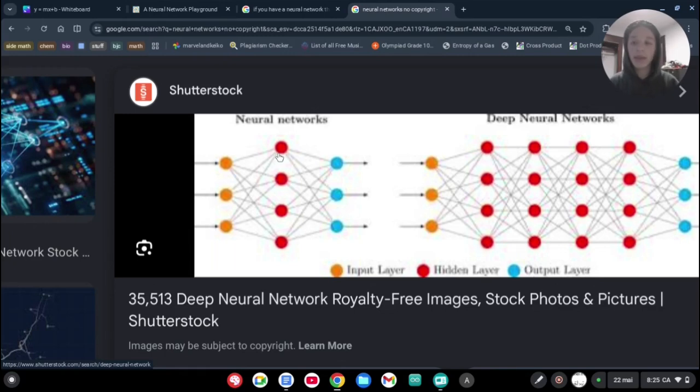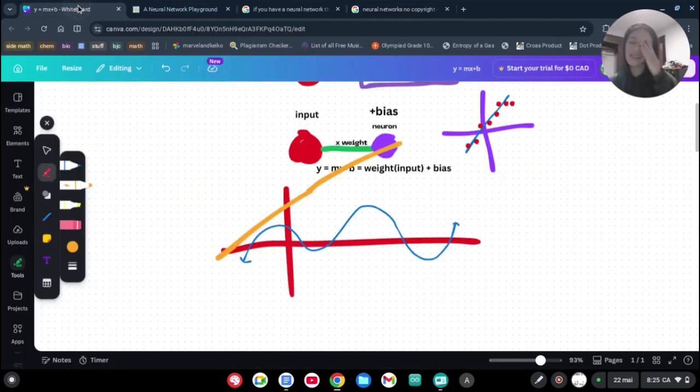I guess a few questions are, why would people want to do that? But I think it comes more in handy once we get into activation functions. Could that actually help us approximate complex behavior like this? And now, what do you guys think? Because I think the answer is no.